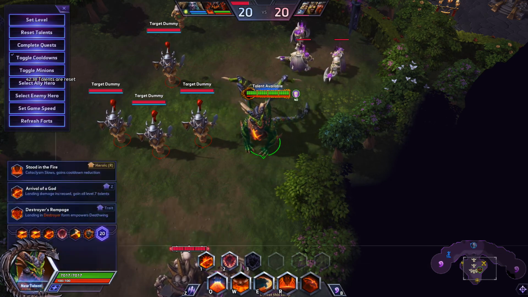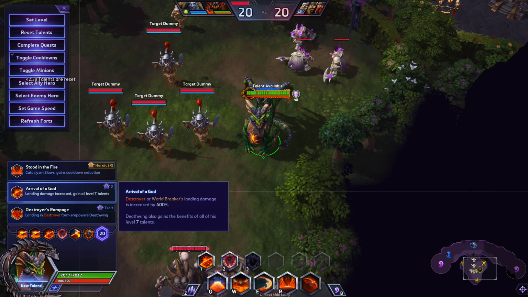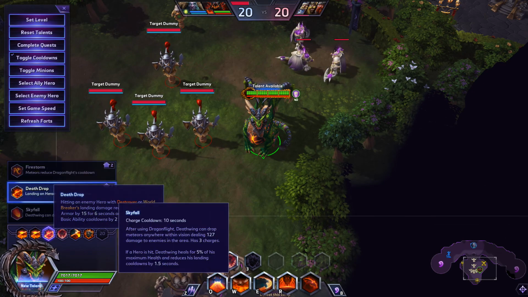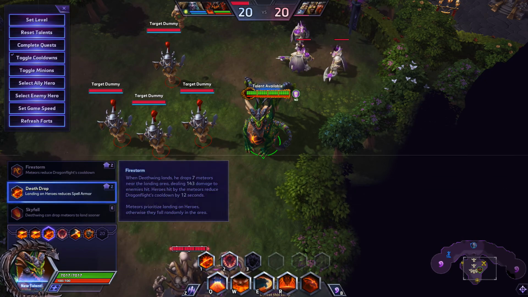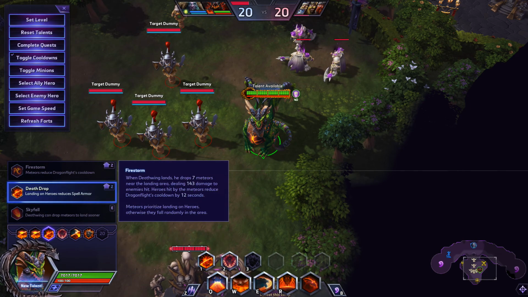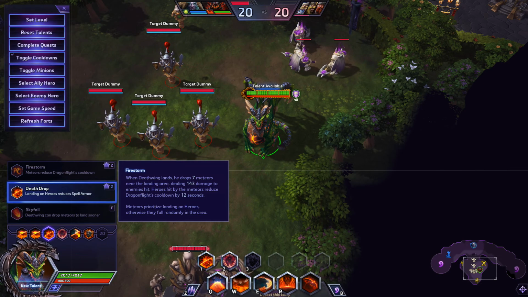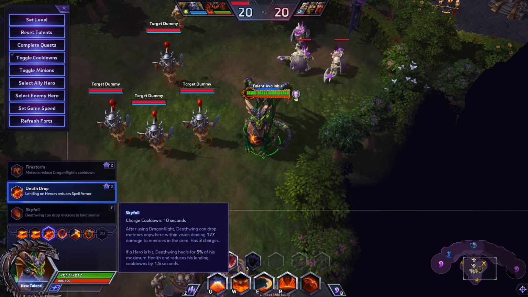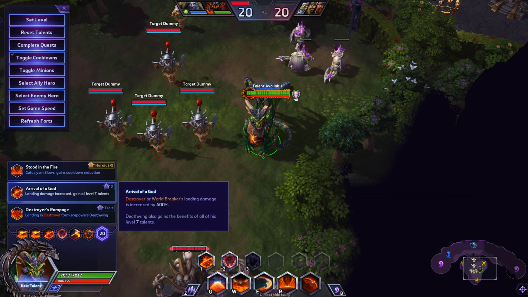Let's see what we've got. Arrival of a God gives us all of our level 7 talents, and the damage from our landing is increased by 400%. So that is actually incredible, because this talent is just cool, and this talent is insanely useful in team fights. And then this talent in and of itself is just very, very good. So these talents together, plus the increased damage on your landing, you could probably hit at least one person in a team fight, right? So I think that could be potentially super, super good.